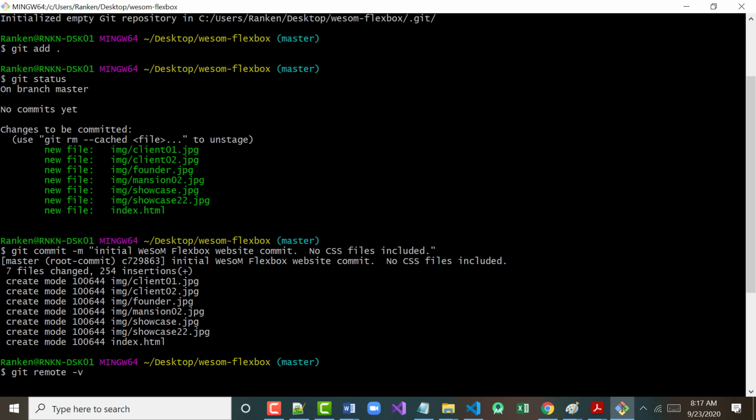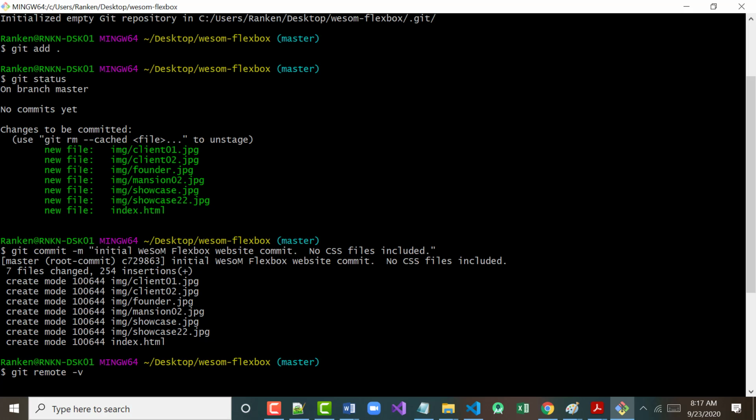The other picture actually probably looked better with the text background, but I didn't like the picture of the house very much. I like this picture. All right? So that's why it's showcase 2. And the other one is showcase 22. So the other one's still in there. If you want to look at it yourself, you can change pictures. And then there's our index file.